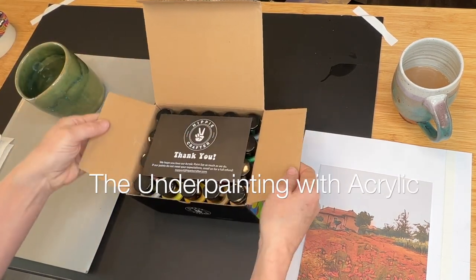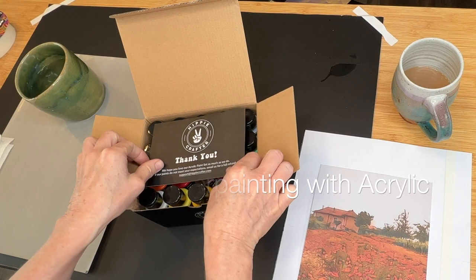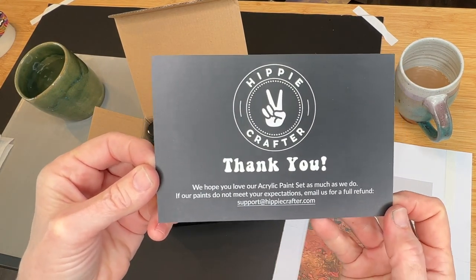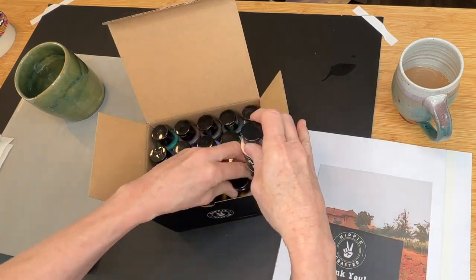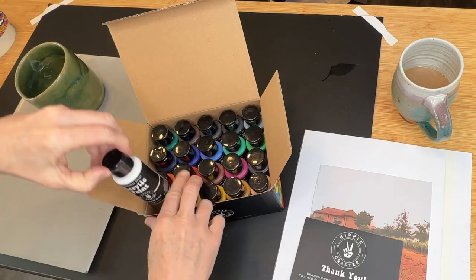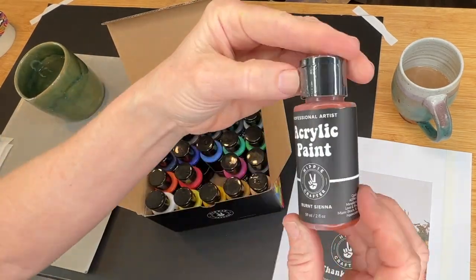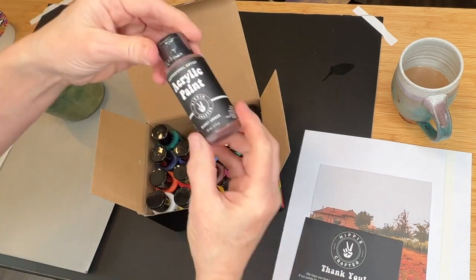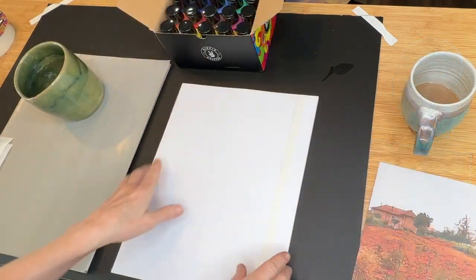Now, the acrylic paint I'm using is from Hippie Crafter once again. I gotta say thank you to them for gifting me these products. Their acrylic paints are nice. I like the fact that they have traditional paint color names. Not all of them, but most of them. And they mix very well, and I felt like this was a really pretty good acrylic product.